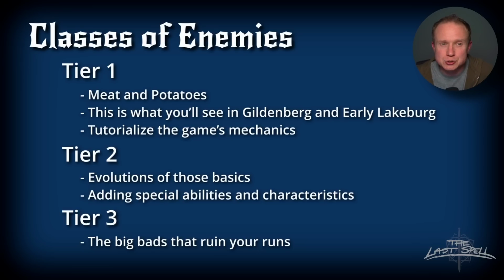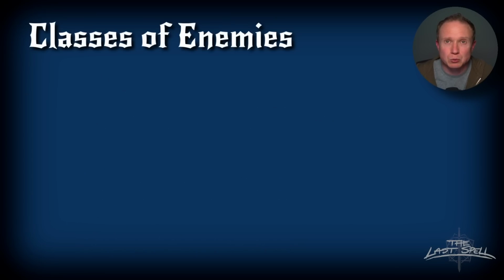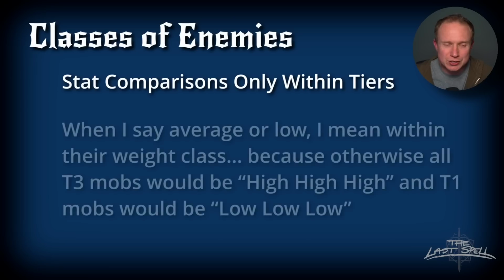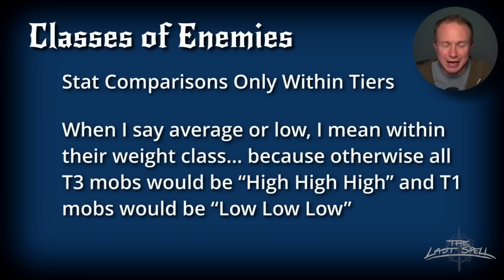But the thing that is important to consider with each of these classes is that I am going to be using relative descriptors to describe a particular enemy's hit points or how much armor they have, and that will always be within the context of a particular class. The reason is that if I didn't do that, in tier 1 everything would be low armor, low HP, etc., and everything in tier 3 would be high HP, high armor, and so on. So it's much more useful to compare and contrast enemies within a particular class.